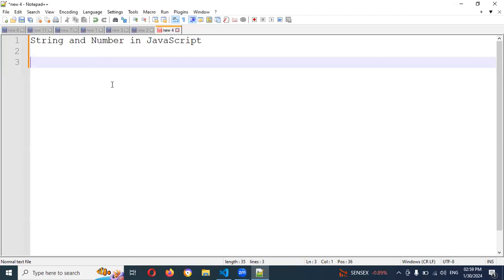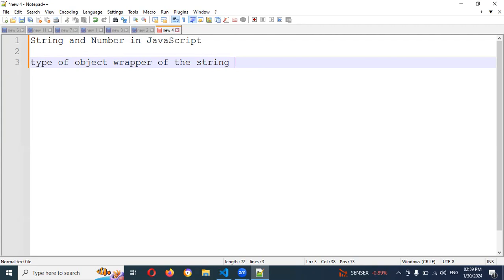Basically, what is a string? A string is a type of object, and also the primitive type, and we can create it by using the String constructor also.